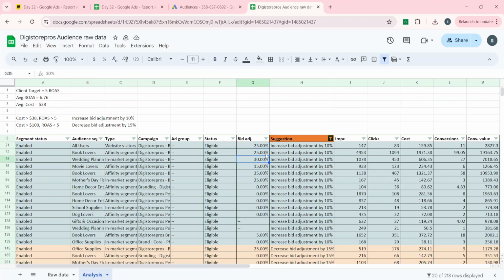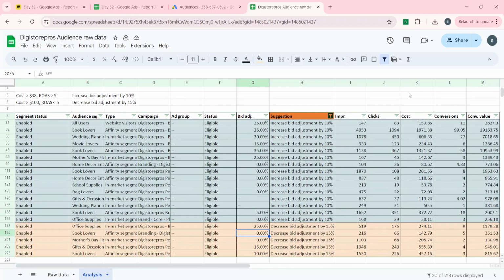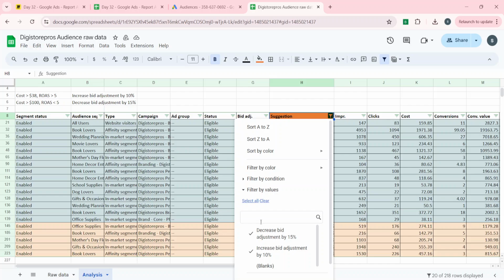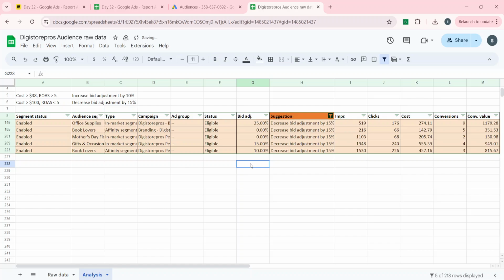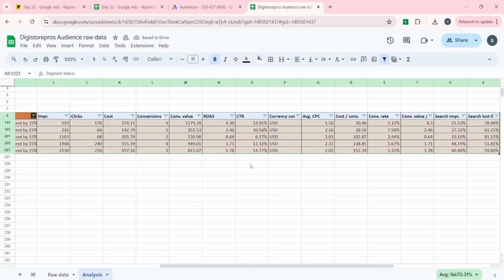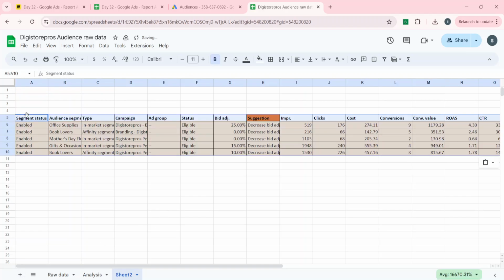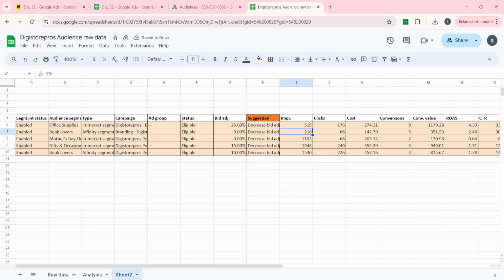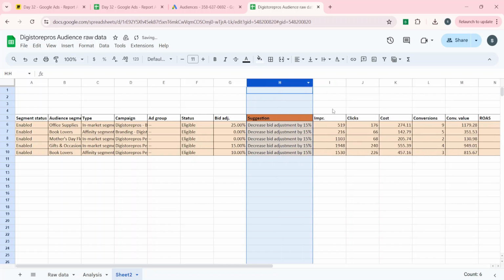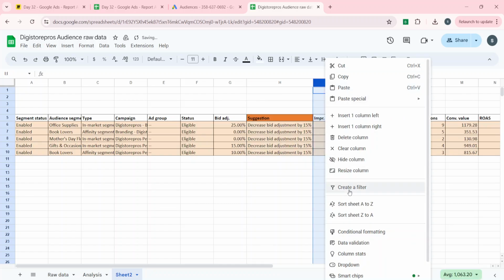Okay, let's decrease bids. Okay, just filter by color. I am taking this into a separate tab. Okay, so here we have suggested to decrease the bid adjustment by 15%, right? So you need to give the final bid adjustment here.